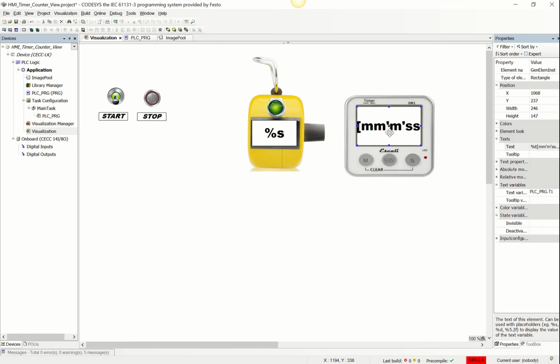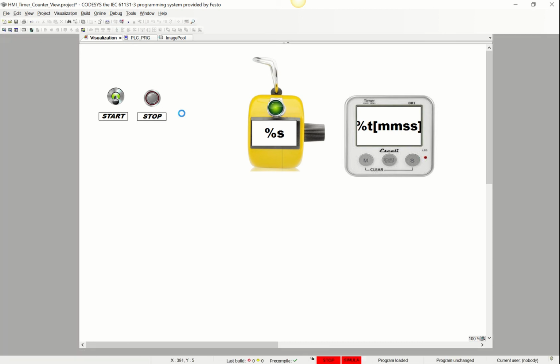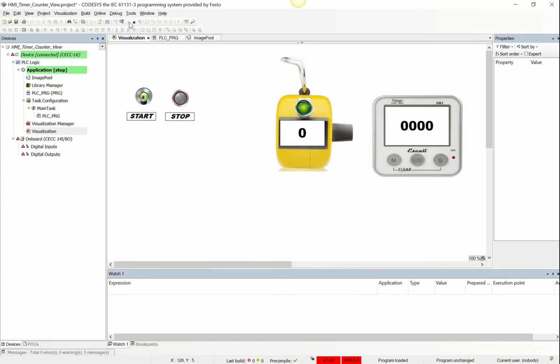Maybe I haven't explained that well, but let's just look at it. Let's say I take off the M and I take off this S. Watch what happens to the display now when I go to run my project. If I press play and then go through the operations just to get it to 10, it's lost that kind of telling me that this is the minutes section and that this is the seconds. We don't really know what it's counting there.